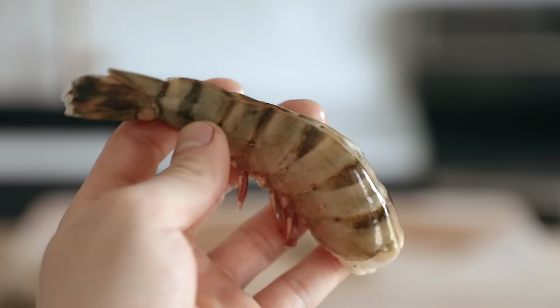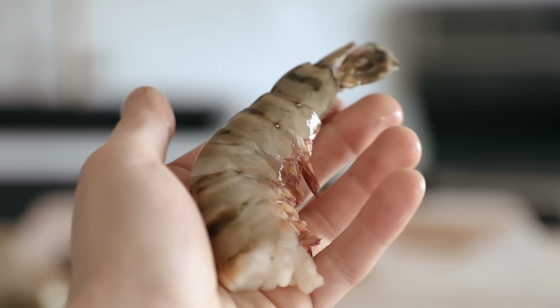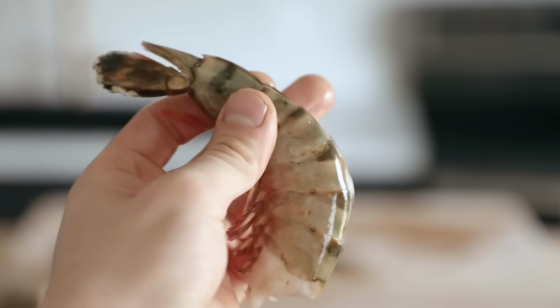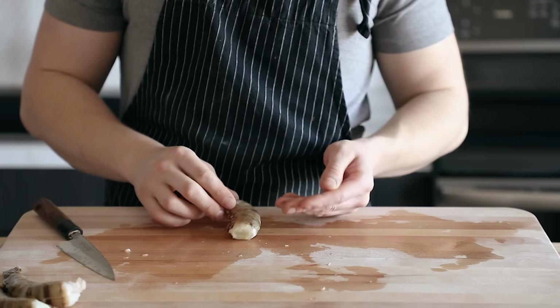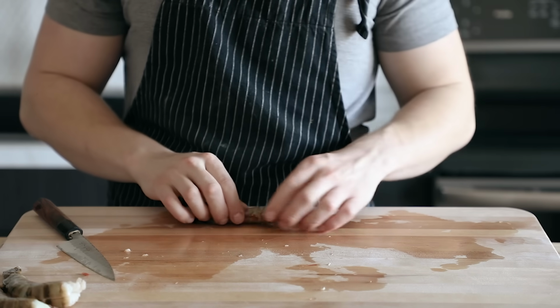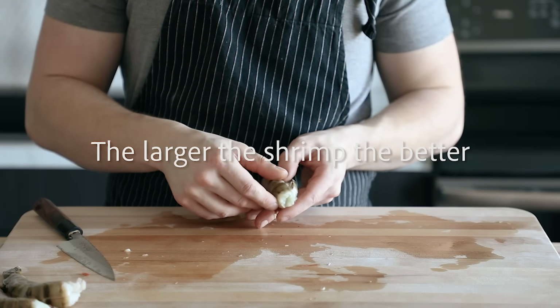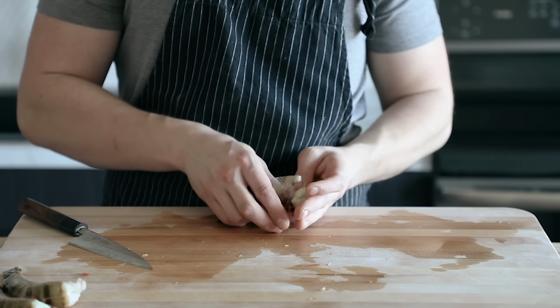So next you're gonna need some shrimp. Now the first thing is they need to be peeled and deveined. You can absolutely have your fishmonger do this for you, or you can do it yourself. It's very, very easy. Now this is actually not a normal shrimp. This is a tiger prawn, which is technically different, but also pretty similar in terms of flavor. Now usually I would cut a line down the top of them to pull the vein out, but it looks like the fishmonger had already done that here.